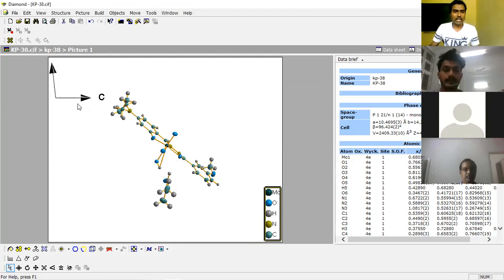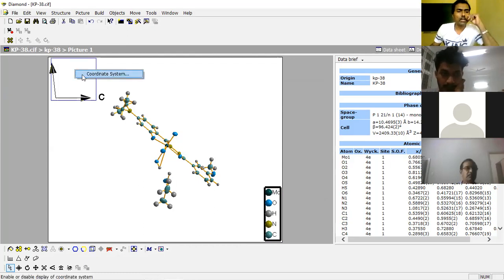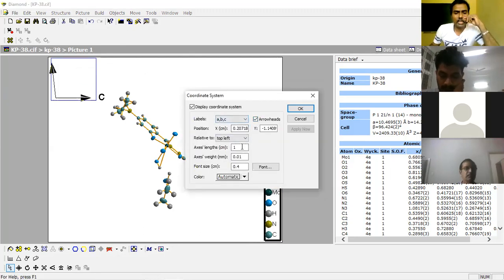If it appears like that, then we can reduce it. Otherwise, we don't need to reduce it, but we need some space. That's why I reduce it. And this also I feel is somewhat big. Therefore, we can click on that, right click on this and go to Coordinate System. There we can again make these parameter values half.